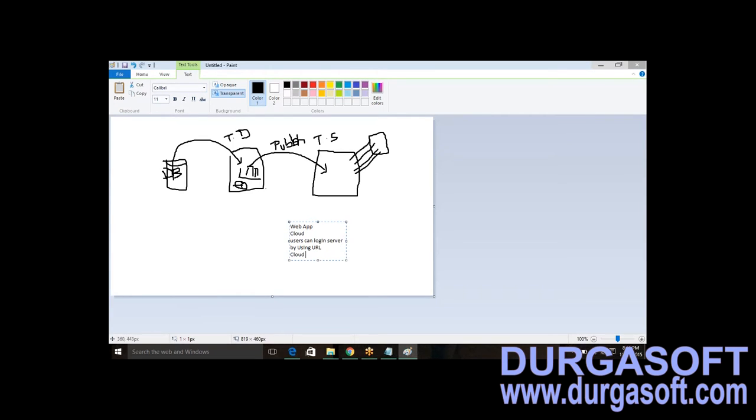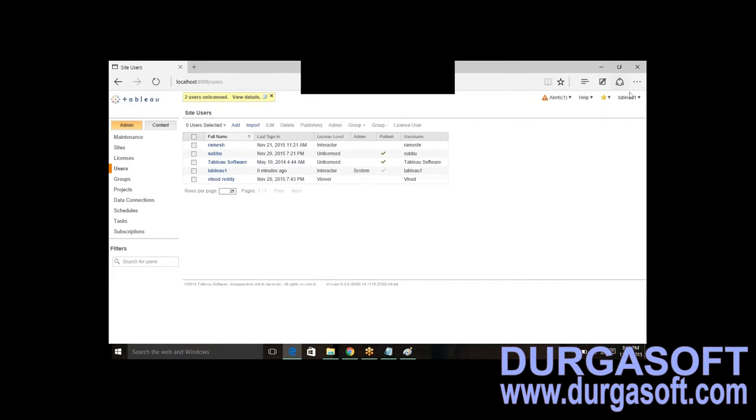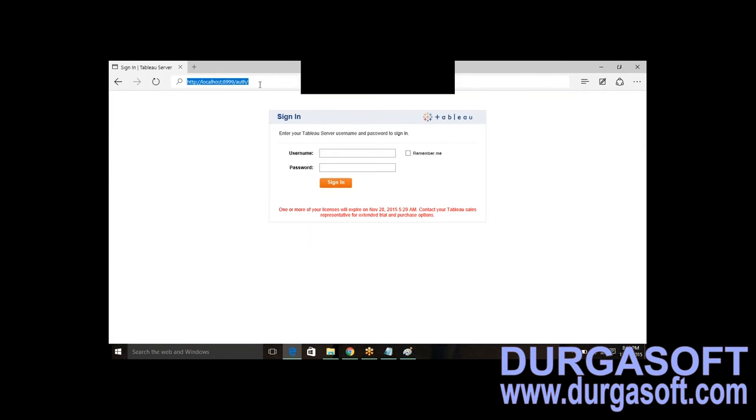Let's have a small session now. If you want to log into the Tableau Server, you need to first give the URL. This is the URL. We have http://localhost and the URL name. But when you're working with any company, there we have different environments, like dev environments, QA environments and testing environments, where we need to log in by our client. This is a sample of this. This is the trial version where we are working for the Tableau Server now.